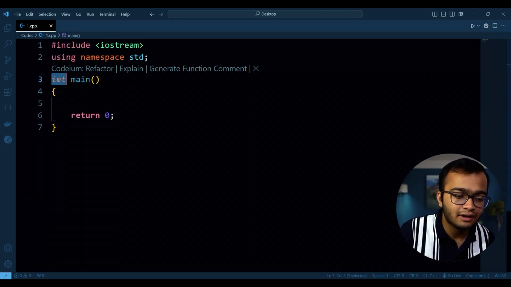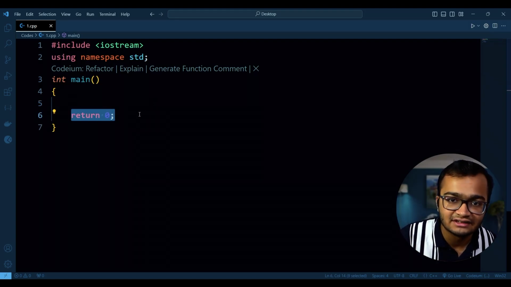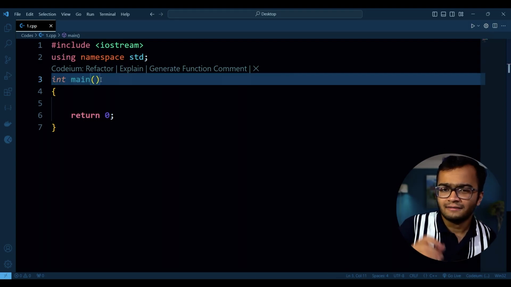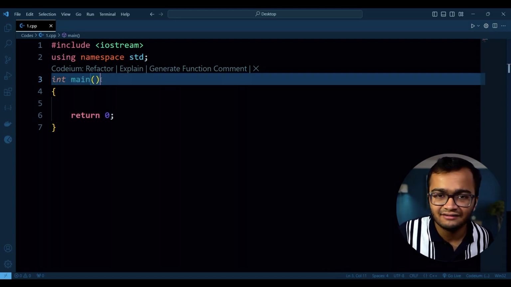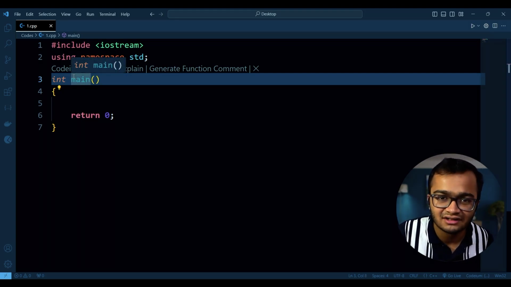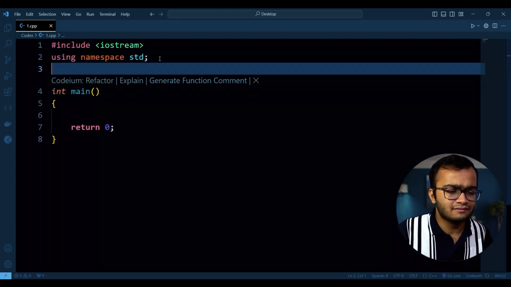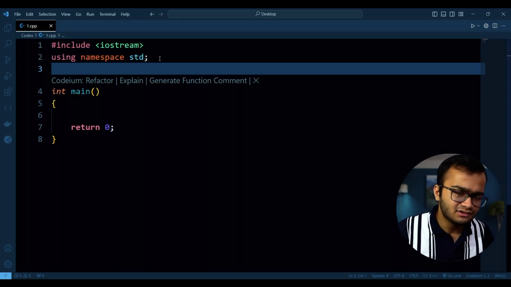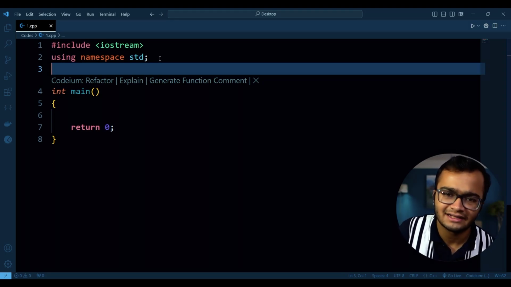Your int main is actually a function. It also has a return type, a return value which tells whether the function executed correctly or not, and the name, obviously, is main. While teaching you functions, I've also mentioned that it is not always necessary that your function will have some sort of formal parameter. As you can see, the main function does not have a parameter. So let's come to our function which will find the maximum of two numbers. Let us learn how the function can return the maximum of two numbers.